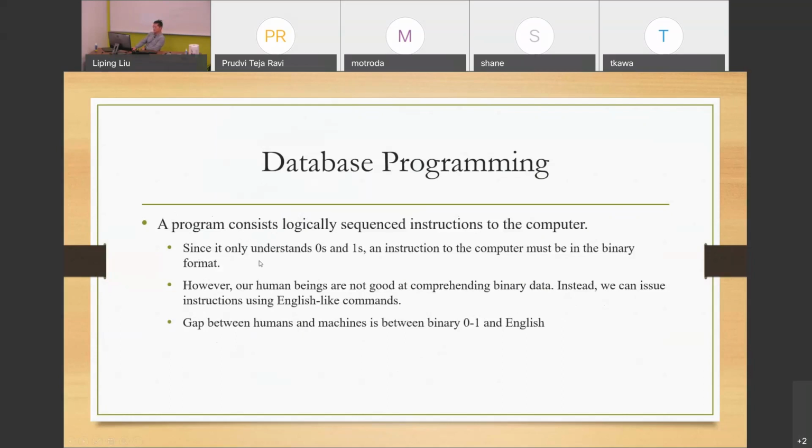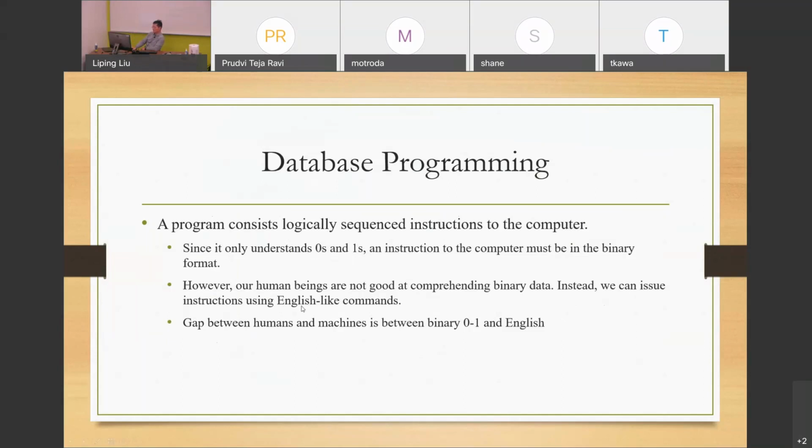So now we understand the computer can only understand zeros and ones. However, we human beings typically do not understand zeros and ones. Those are binary numbers; you can consider them kind of boring patterns. But that is what the computer can understand.